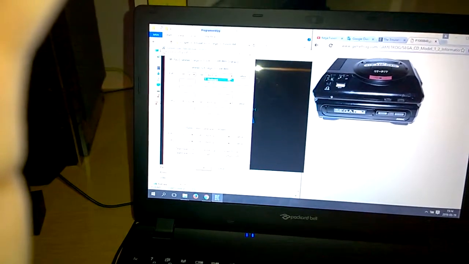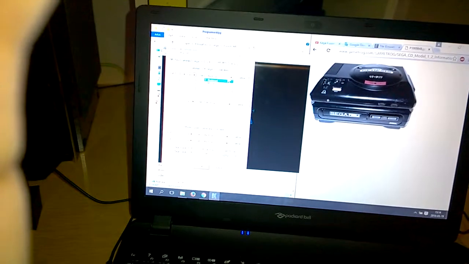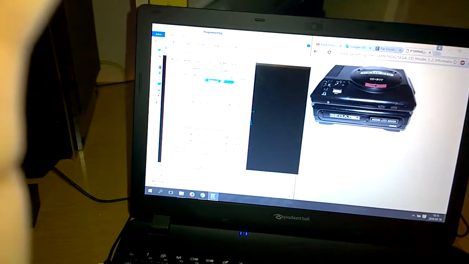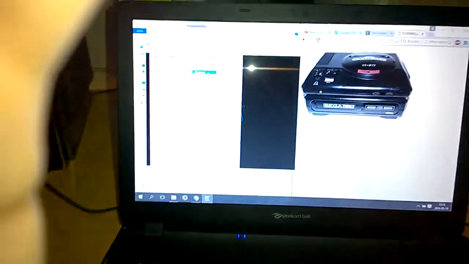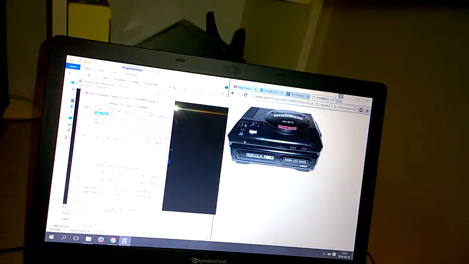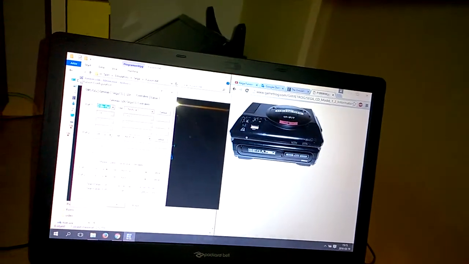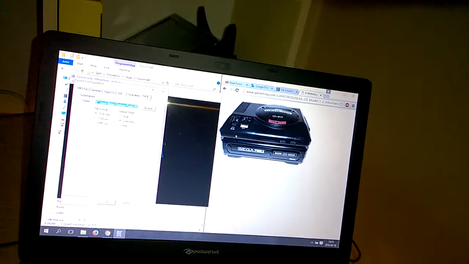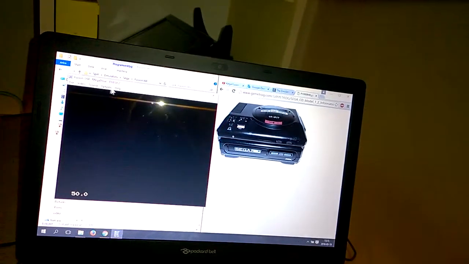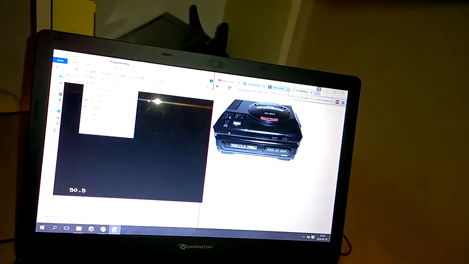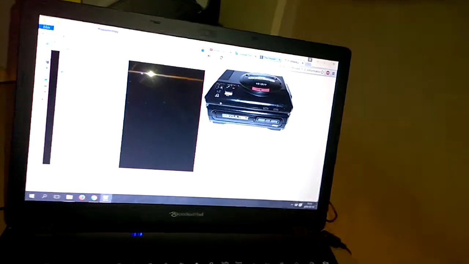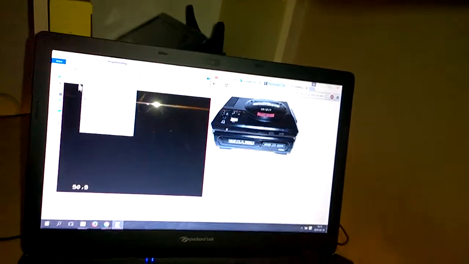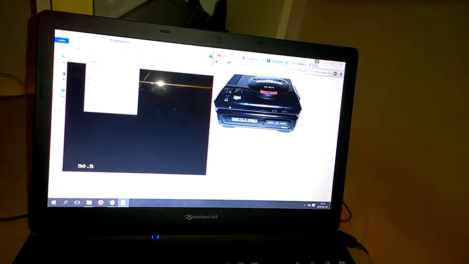If you want to set up your controllers, you can use keyboard or mouse, or if you have a USB to Genesis controller, you can use your original controller, 3-button or 6-button or whatever. And that's pretty much it. There's not many things you can do in Kega Fusion as far as settings go. You can play around with the settings, see what works, but be careful.